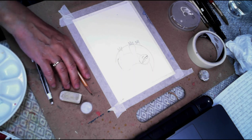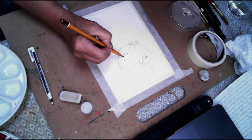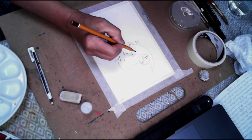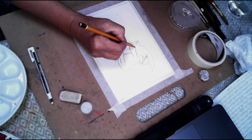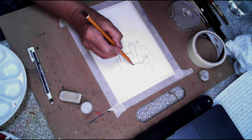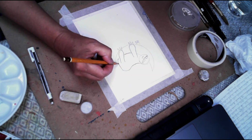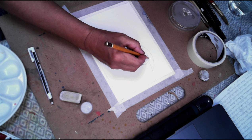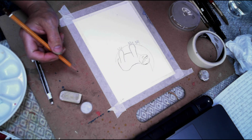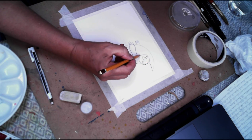Okay, so there we've got the drawing. I'll just go over some of these lines a little bit more so that they show up a little bit better for you. So, here we go. Now, obviously, because I'm using a B, it's quite a dark lead. If you didn't want it to show up so much in your drawing, you could use a lighter one. You could use an HB, or you could use an H, because they're a little bit harder. So, then don't make such dark lines, but I'm just going over these now so that you can see them a bit clearer. Hopefully you can see those now. Okay, and a little bit here.